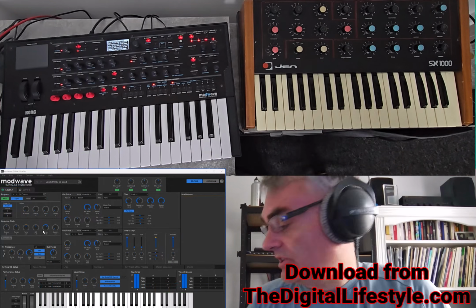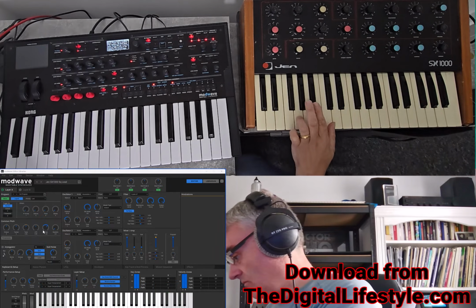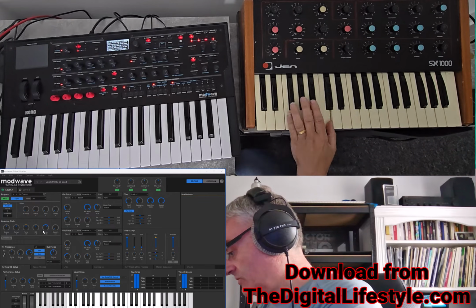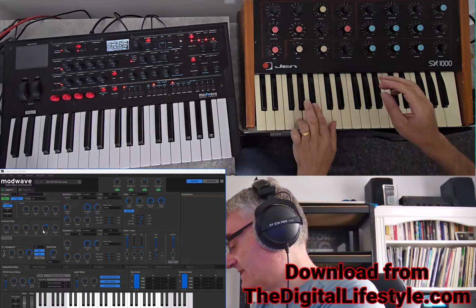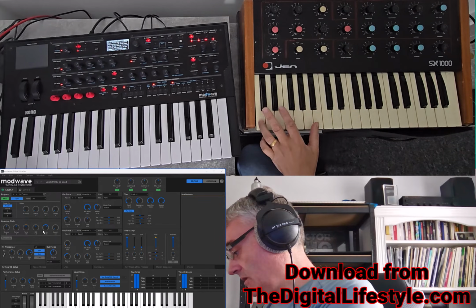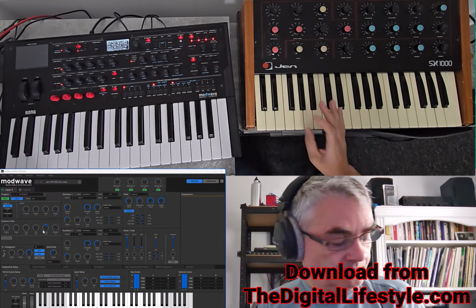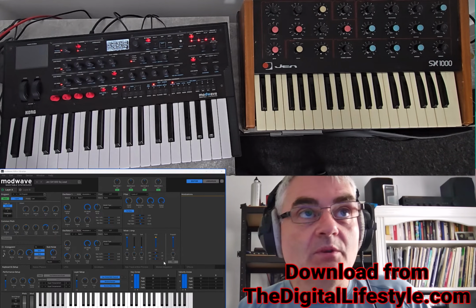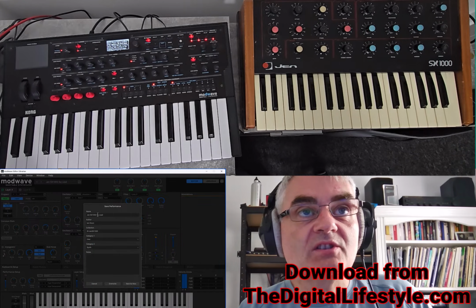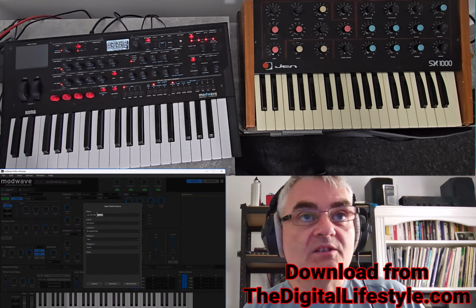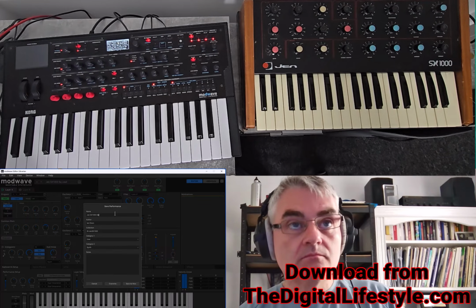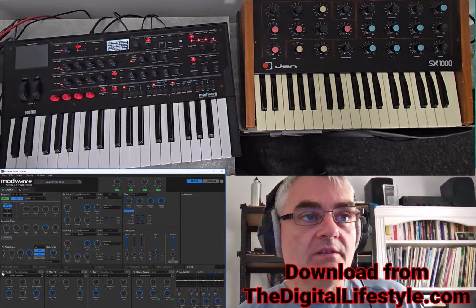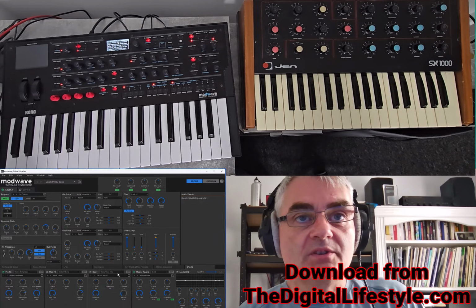So next I'm going to look at creating a bass sound. So we've got a short, low bass sound using a sawtooth. On the Modwave we've still got the square wave lead, which I'll leave, and we'll edit that one and change it. So first thing I'll do is save this as bass so that we don't overwrite it. Okay, so I'll knock all the effects off. I can leave the compressor on, but leave the other effects off.